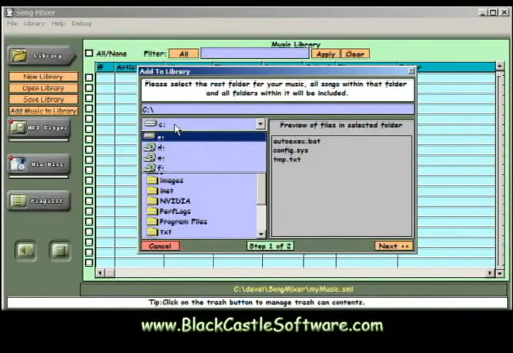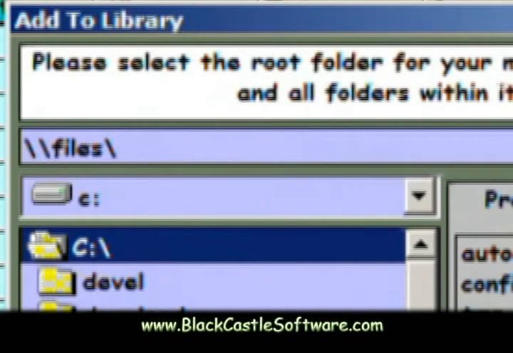So I can't find it on this drop down, but I can type the path up here. If you're familiar at all with local area networks and the paths, you would just type in two backslashes, the name of the computer, or you could type in the IP address of the computer, which would be something like that.